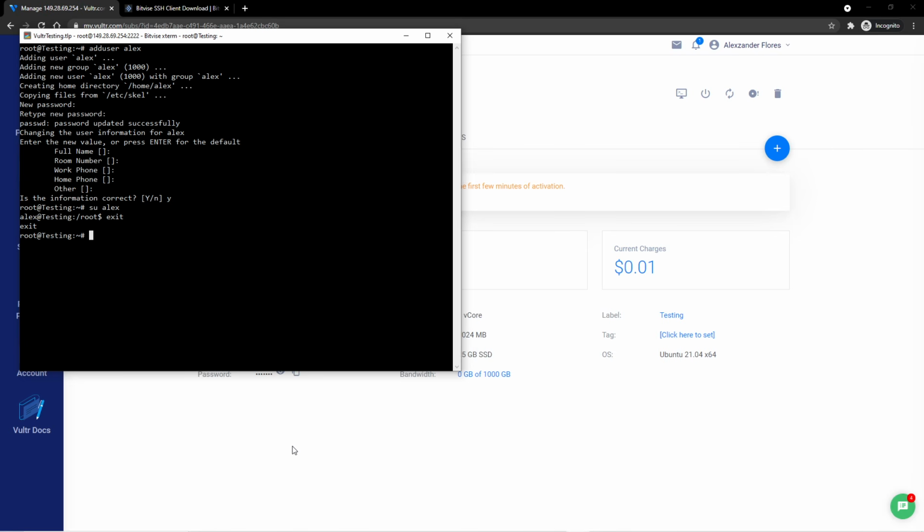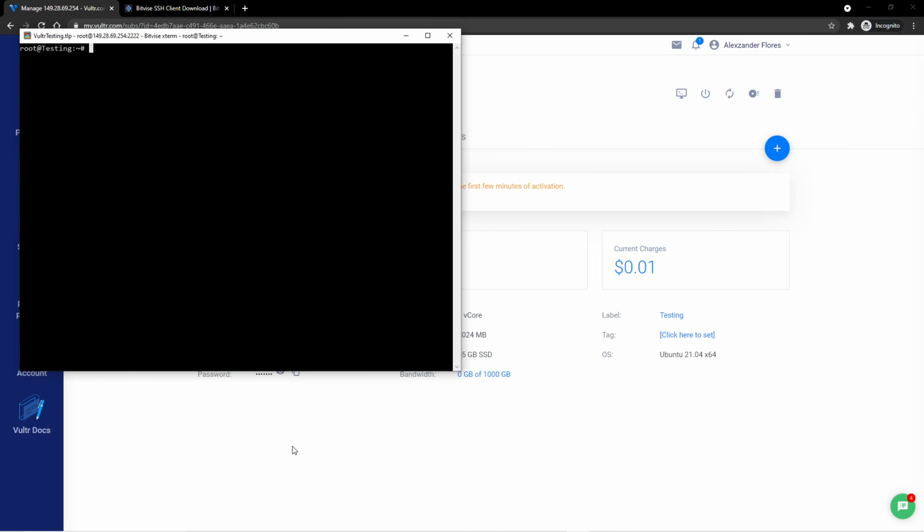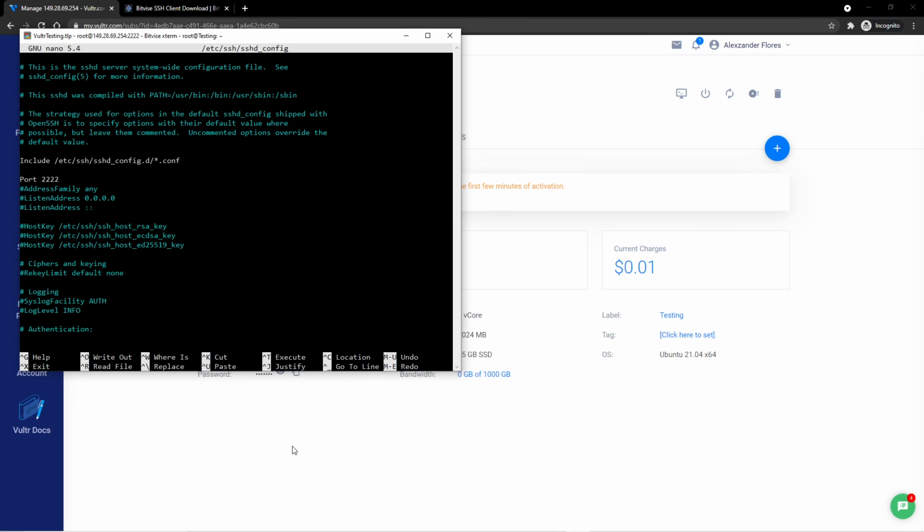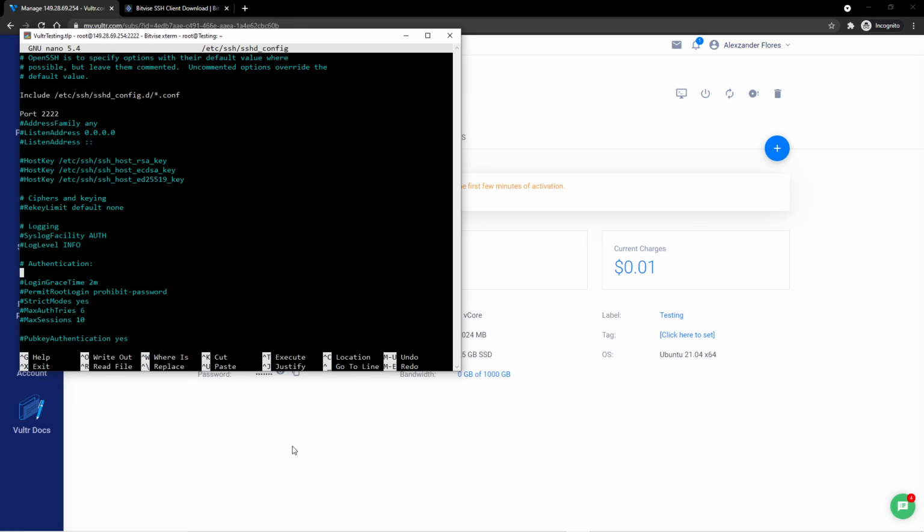So now that we have this user created, we want to ensure that we can only log in using this user. So I'll use Control L to clear this. And we now want to use nano to configure the same file as before. So I can say nano /etc/ssh/sshd, and I can press tab to autocomplete. I can then press enter, and we want to scroll down until we see authentication.